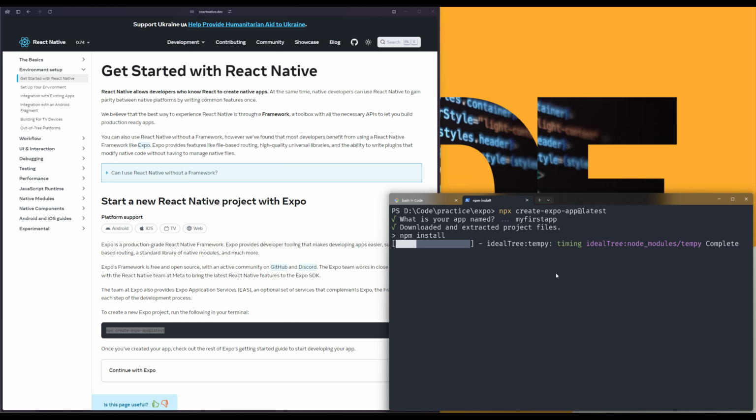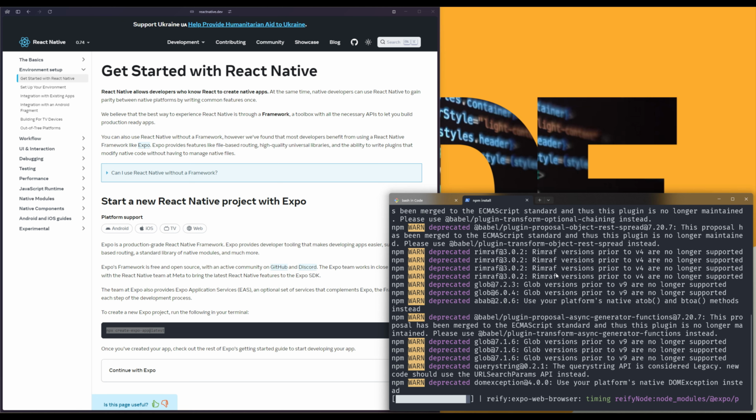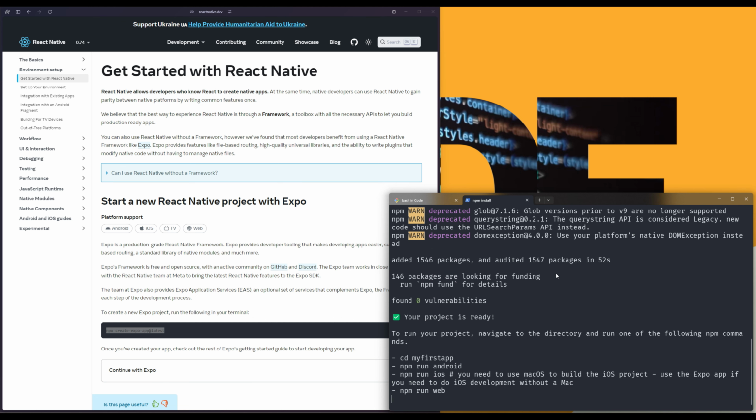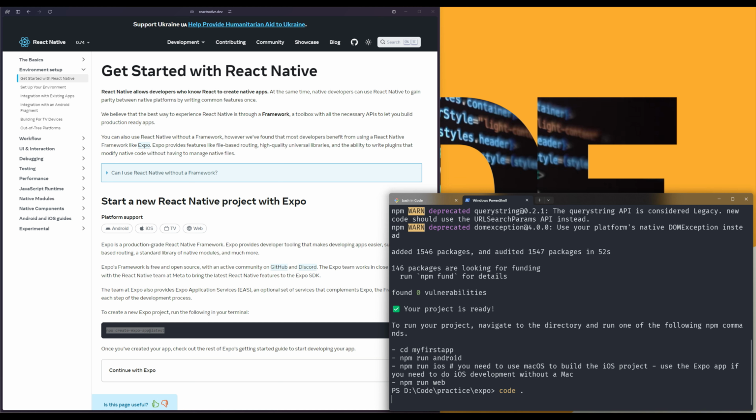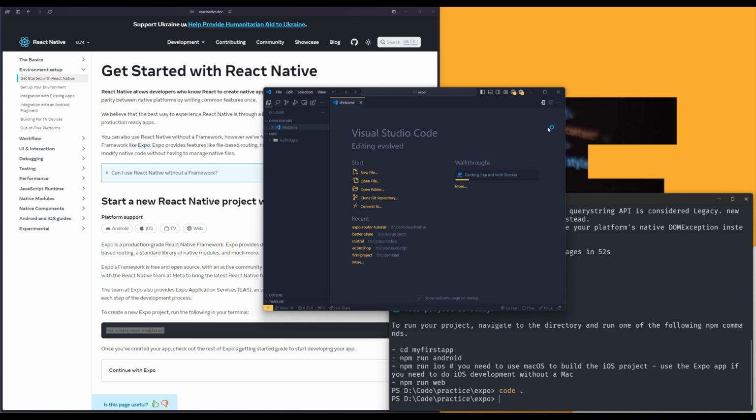Now, Expo gives you a default setup environment in TypeScript, but I really prefer JavaScript. So I'm going to remove this, and then I will show you how you can start your project with JavaScript. Okay, but for now, let's explore. I will say code dot. Okay, and here we go.